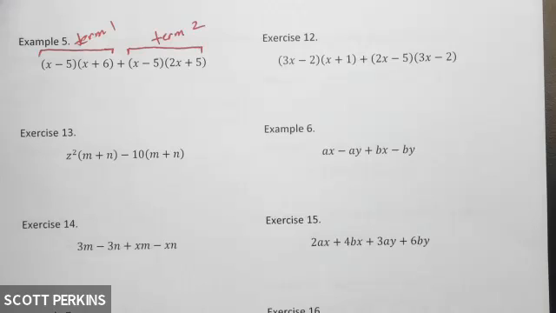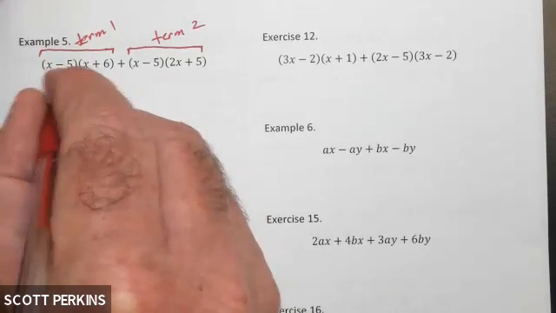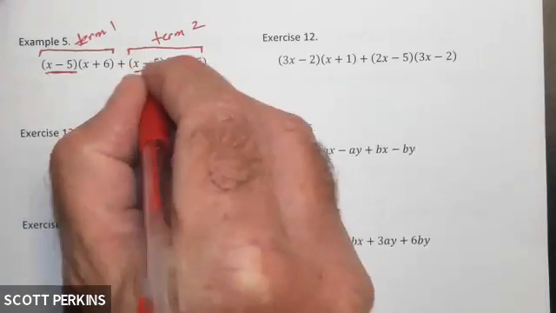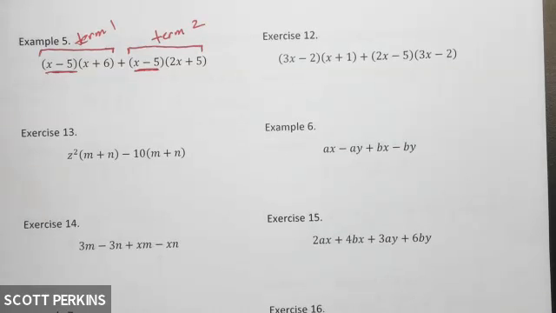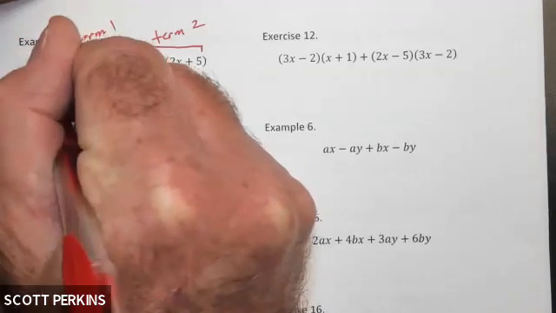I'm going to combine what both people said. They have an x minus 5 in common. Notice there's an x minus 5 right here, and there's an x minus 5 right there. So I'm going to practice factoring out the common factor like we were just doing. That x minus 5 that I underlined is the common factor. So I'm going to take it out, x minus 5.